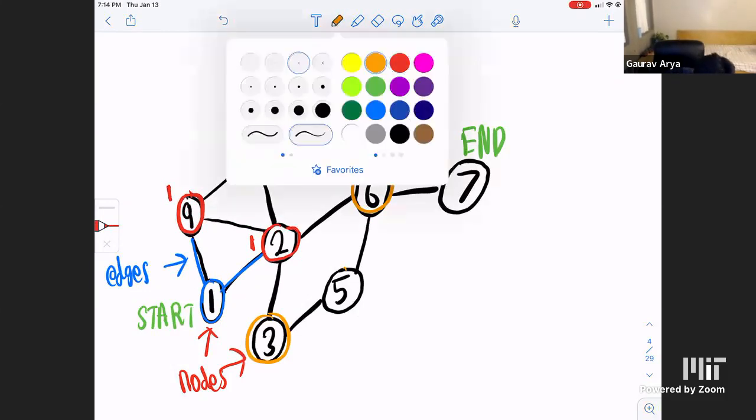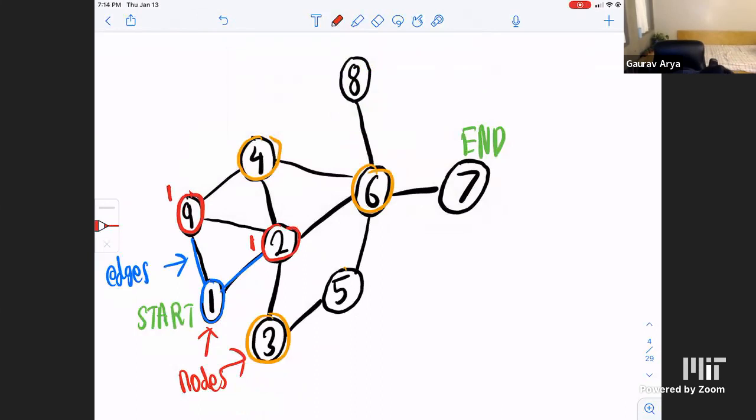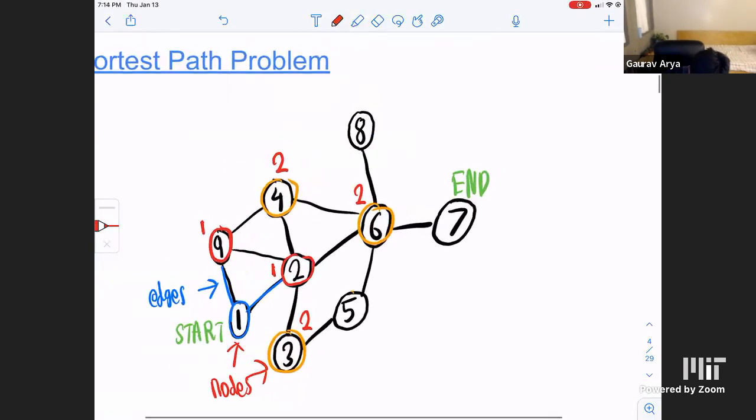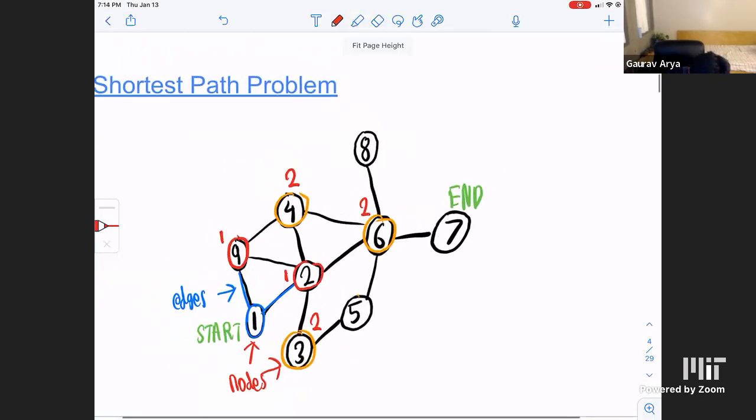To spell out that logic in full detail, we know that there does exist a path of length 2 to 4, 6, and 3. And we also know that there's no path of length 1 to these nodes, because if there were, we'd have discovered it in our first expansion. They weren't 2 or 9, so there's no shortest path of length 1 to 4, 6, and 3. Great. So now we definitely know the shortest path to 6 of the nodes in our graph.